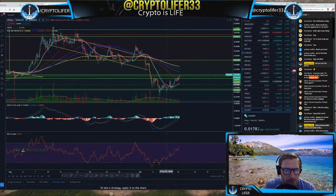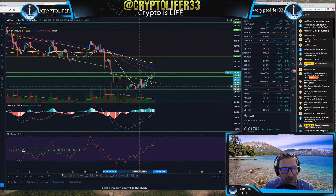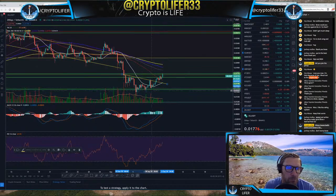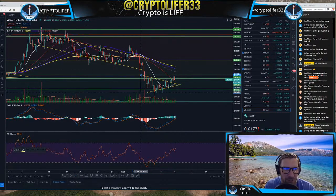Okay. On the 4 hour, I do see kind of the same idea for BAT. A complex head and shoulder, really strange area though. I can't totally call it a head and shoulder, but there's a weird head running into a shoulder. It's an elongated, complex head and shoulder, or we'll just make it this triangle here. So we did break out of the triangle, and the target for this triangle will be the base.